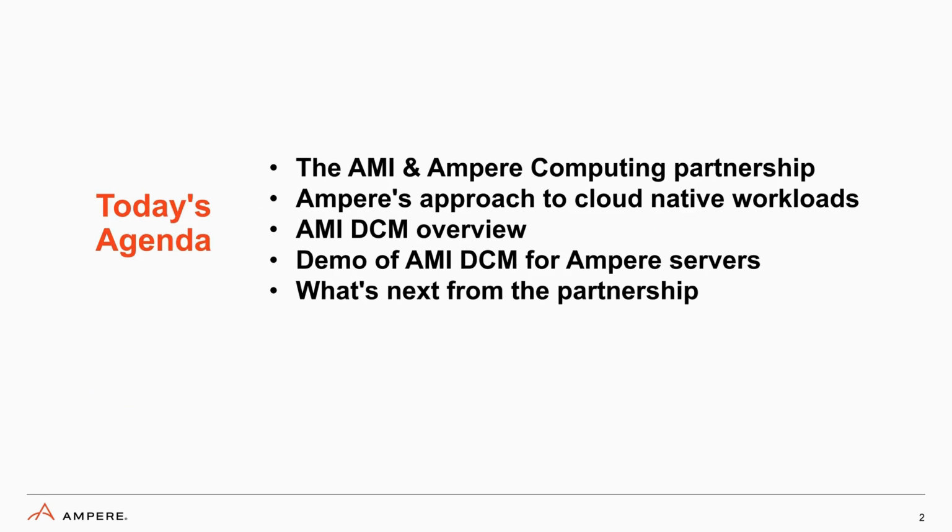So we know your time is valuable. And so for this brief tour today, on the next slide, we're really only going to cover 5 things. The computing partnership we've got, I'll speak a little bit about Ampere's approach to cloud native workloads and the design principles behind our products. I'll turn it over to my partner in crime, Zach, to talk about AMI's Data Center Manager and the overview, features and benefits therein. And then we'll wrap it up with what's next from the partnership.